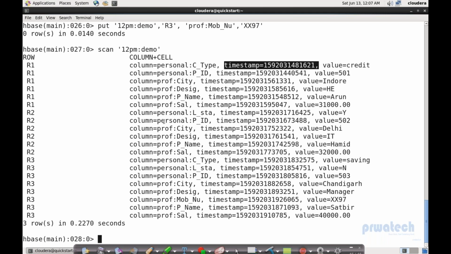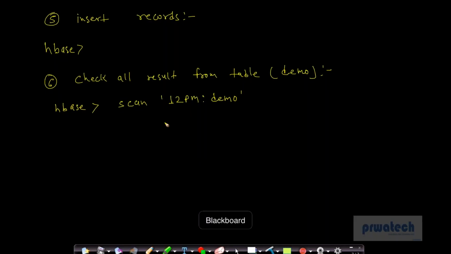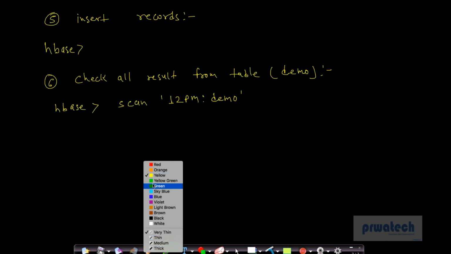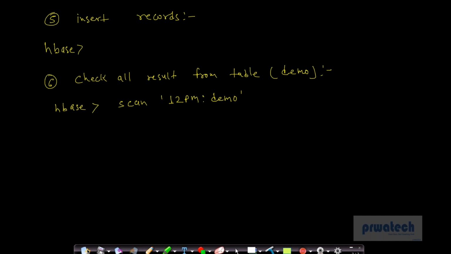Now after insert, we'll prove all the points: how to update, how to delete, how to get one random result, how to get the complete result of one set. So you can use all the commands, all the operations which you perform in RDBMS. Only one limitation is there in NoSQL, especially in HBase, not all NoSQL.